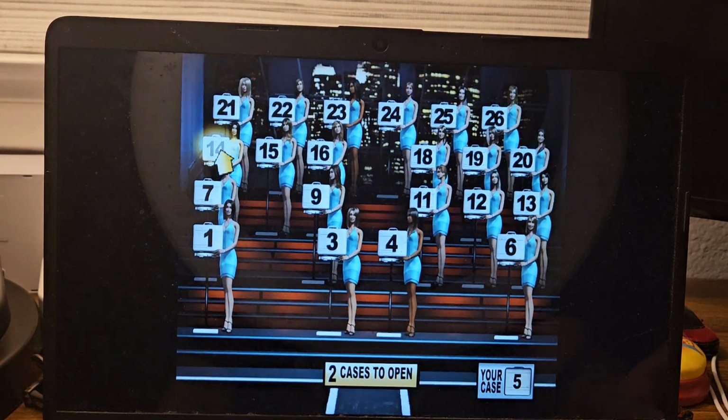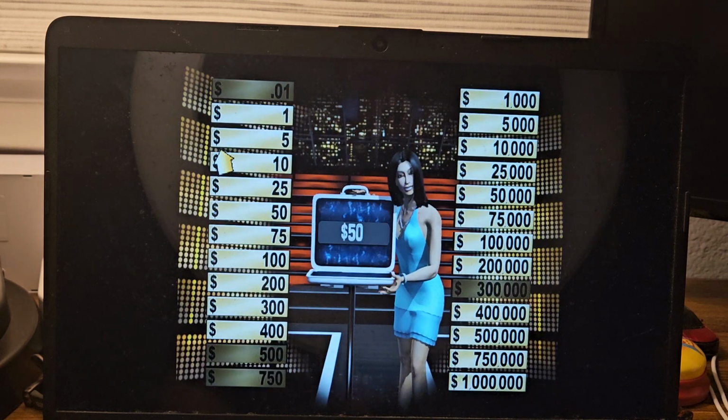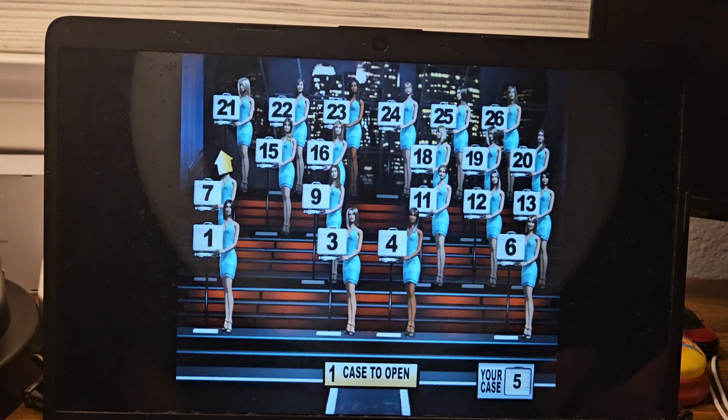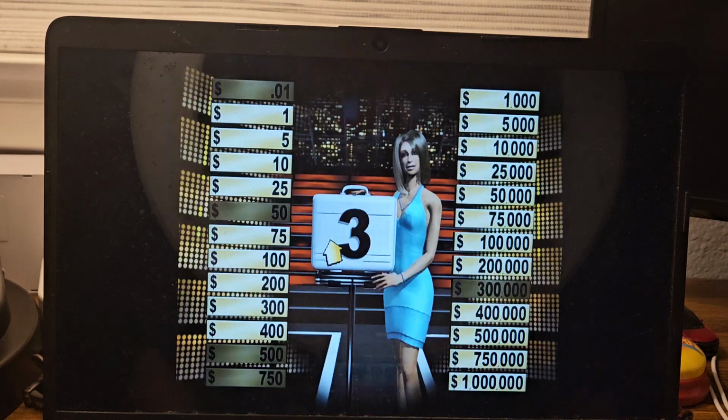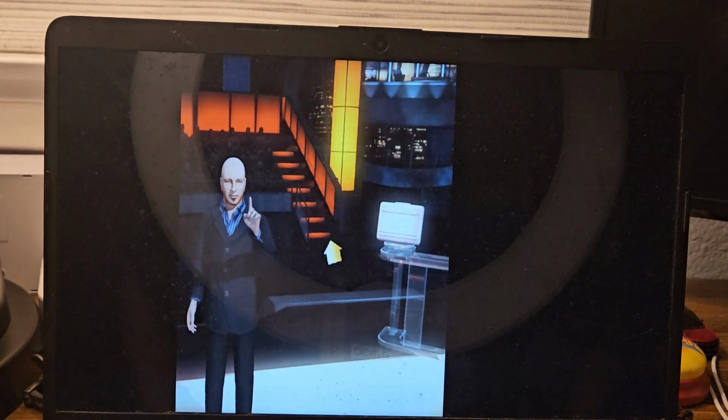Number 14. That's Tina. There better be something low in there. $50. Amazing. Oh, good. Phew. You have one more case to open. How about 3? Number 3. There we go. One grand off the board. Fairly low amount. Phew. Okay, the first round is over.